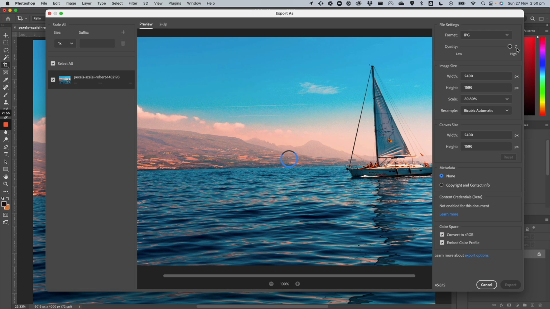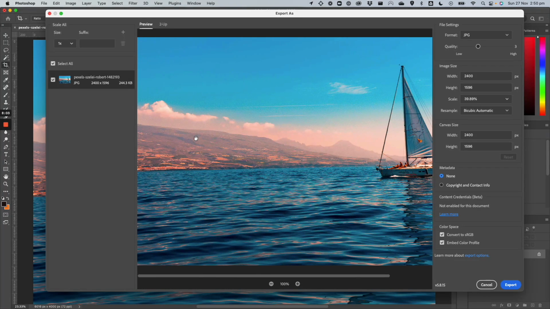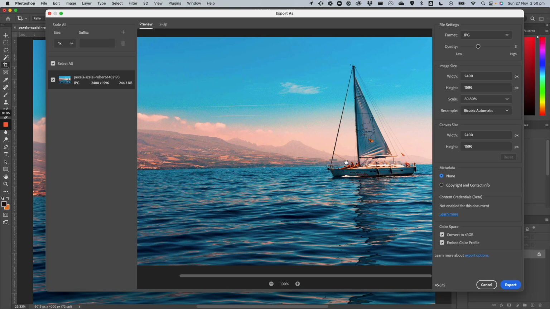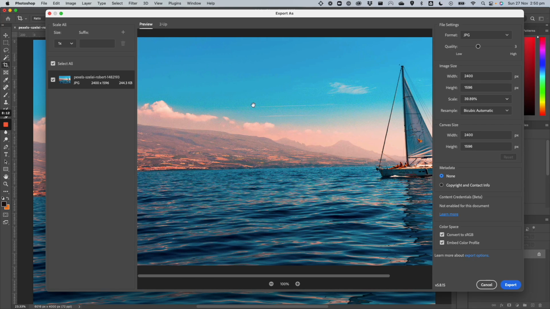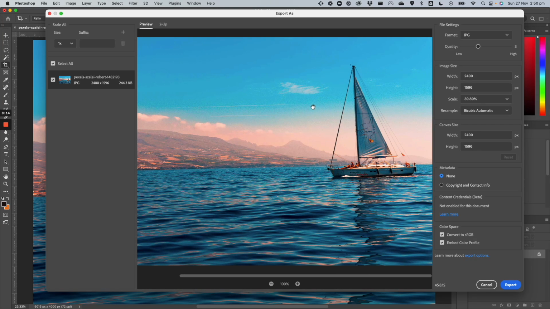I can go back to 6, 7 high quality to see how much of a difference. So 4, but say I wanted to get it under 250 kilobytes, we go down to 3. Now, that doesn't look too bad. Like I said, that's 100%. That's the full scale of it. So obviously, each image is going to be different. You can play around with it. There's a little bit of banding here in the gradient. Not sure if that'll show up on the screen, but you can see a little bit of banding there. So just keep those things in mind.